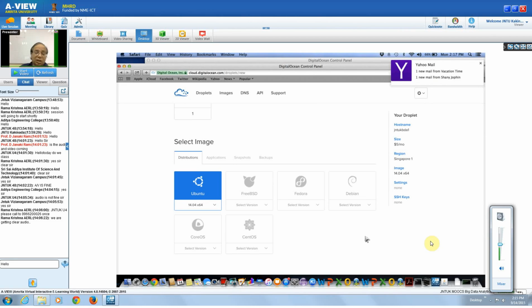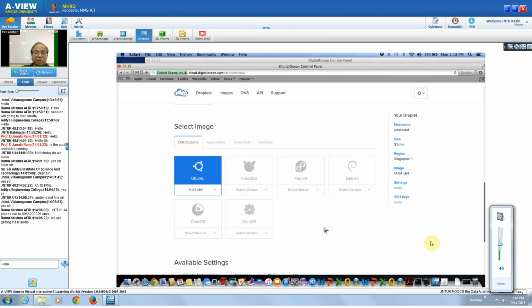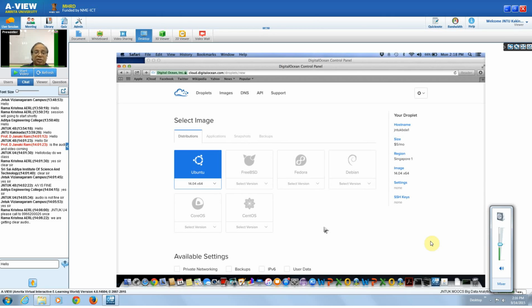And what kind of operating system you want to bring up on your server. As you can see here, the distributions available are Ubuntu, FreeBSD, Fedora, Debian, CoreOS, and CentOS. One of the ideas for this class is to provide a pre-created BOSS-MOOL stack, BOSS-MOOL operating system. It's a variant of the Linux distribution. So instead of Ubuntu, CoreOS, Fedora, and Debian, we'll provide you with a version of BOSS-MOOL, Bharat Operating System, basic object-oriented Linux, which is created by IIT Madras, and that is something we have given to both these campuses, and that whole Hadoop stack will be available, but this will not have the Hadoop stack. When I am renting this machine now, it will just have the operating system.